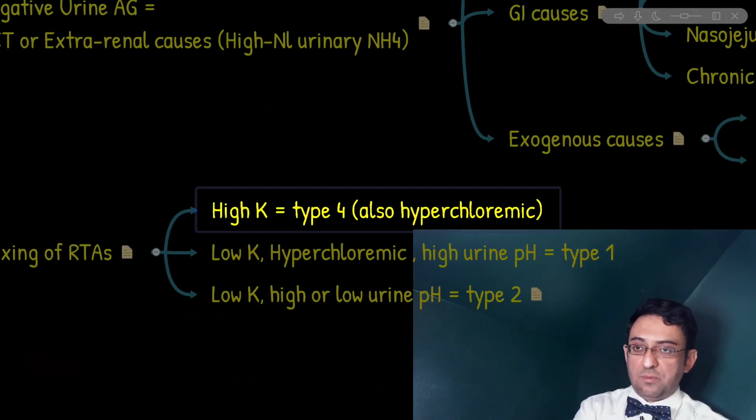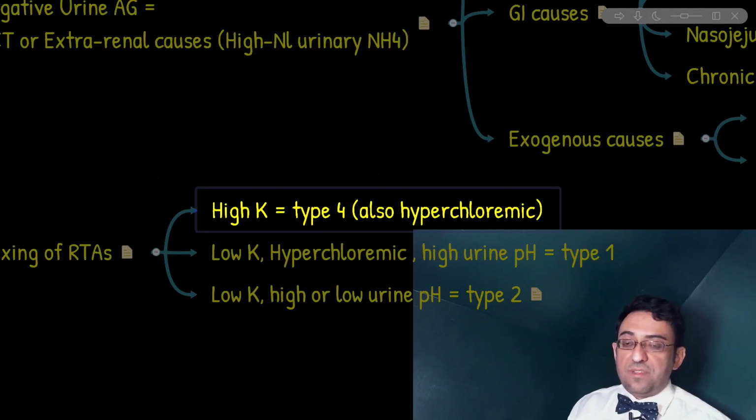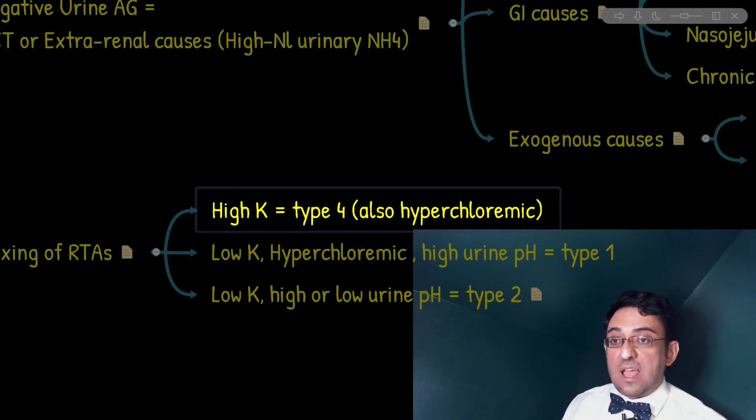Well, for type 1 or distal RTA, we are dealing with a bunch of drugs such as amphotericin B, ifosfamide, analgesic-induced nephropathy, some important autoimmune conditions. Please remember sarcoidosis and Sjogren in association with type 1 RTA, as well as some genetic abnormalities, including obstructive anomalies of urinary tract and hypercalciuria. Put it simple, genetic, autoimmune, and medications as the underlying etiology.